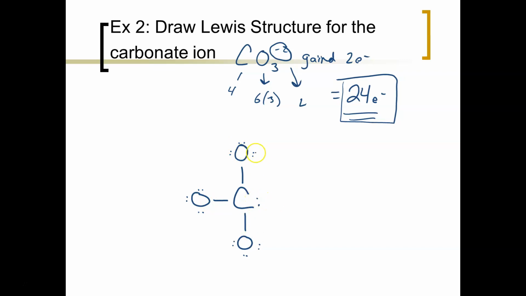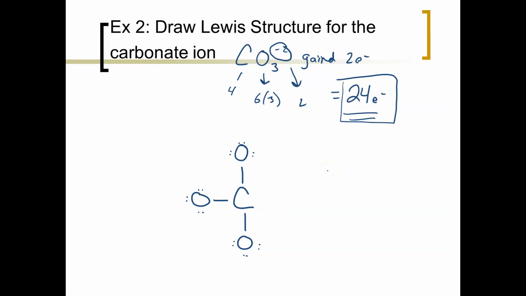Count them up. Now you have 2, 4, 6, 8, 10, 12, 14, 16, 18, 20, 22, 24, 26. You have 26 electrons in this structure. That can't happen, right? So this is wrong. We can't do that. So let's get rid of that lone pair. We can't just get 2 more valence electrons out of no man's land. It doesn't work that way.